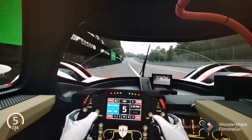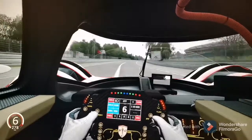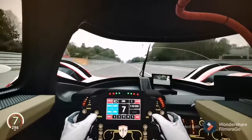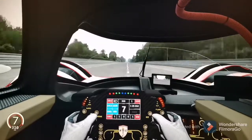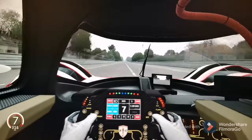In the interior of this car the most prominent material is carbon fiber. Everything you can see inside, except the buttons, the main screen and the knobs, is made from that material. The driver's sitting position is placed slightly to the right, closer to the middle line, which gives a better view of the track. The driver's seat is made entirely of carbon fiber, and during the race the driver is secured with a 6-point harness.